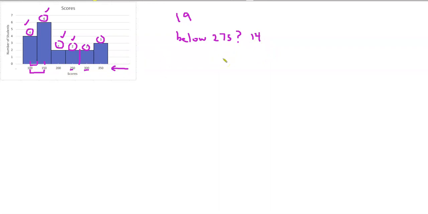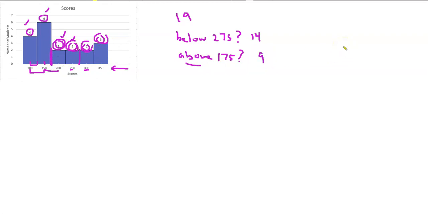Or if it said how many students had scores, say, above 175. Again, you just have to pay attention to where 175 would be and look at the tick marks. So this right here is halfway between 150 and 200. That would be the 175. If I think of my line right there as 175, the keyword above would now be just to add the 2 here, the 2 here, the 2 here, and the 3 here. Those all pertain to scores above the 175. So that would be 2, 4, 6, 9 people.